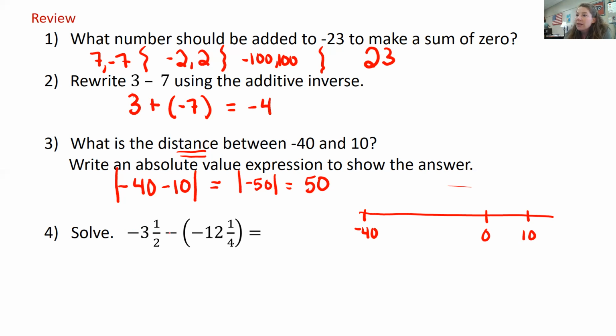All right, on number 4, when we have a minus and a negative symbol back to back, with our pencils we're going to do bam, bam. Minus a negative is really the same as adding a positive. So let's rewrite this. We took out our minus a negative, so now we have a negative number combined with a positive number. If we have different signs, we subtract, and we always take the number with the smallest absolute value away from the number with the biggest absolute value. So I'm going to rewrite this so that my 12 comes first.